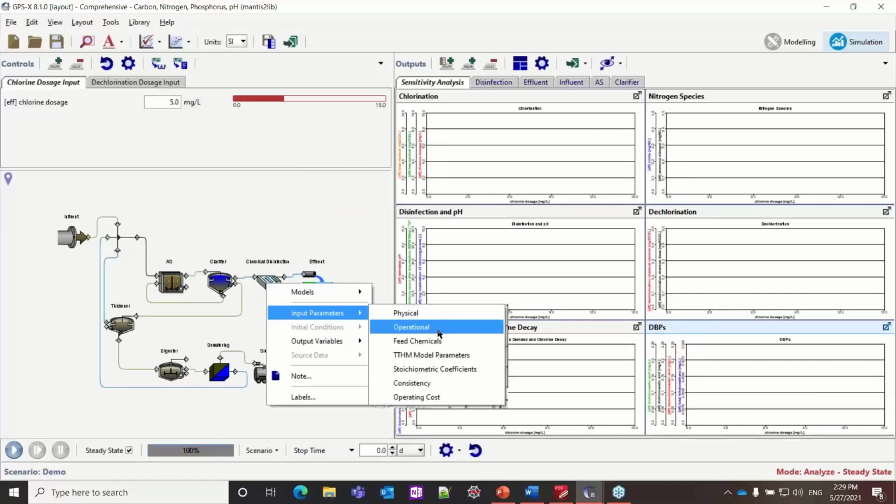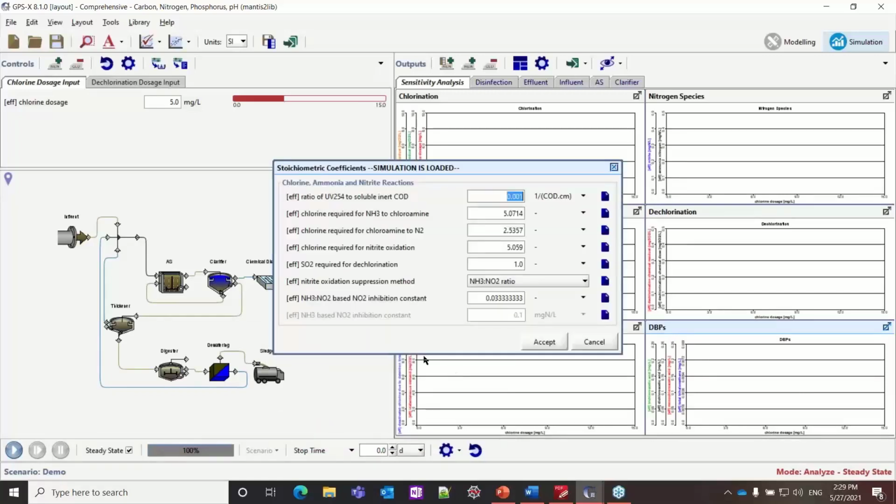So the next one I want to show you here is the stoichiometric coefficients. These are more like model stoichiometry and more derived from principles. So it's less likely you're going to want to change one of these things, but you do have the option. For example, we have the stoichiometric requirement of chlorine required for converting ammonia to chloramine.